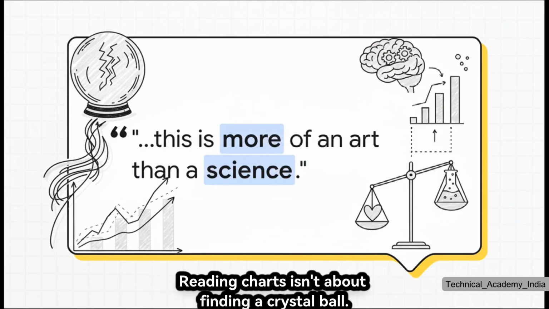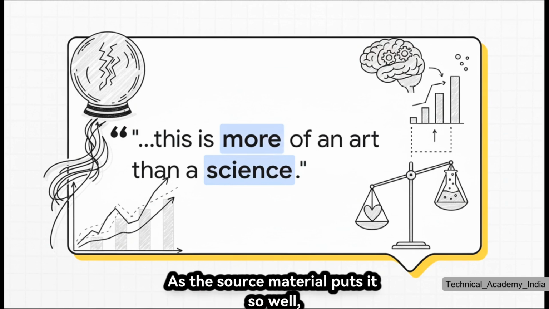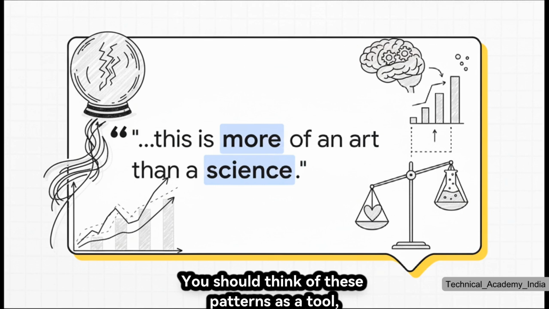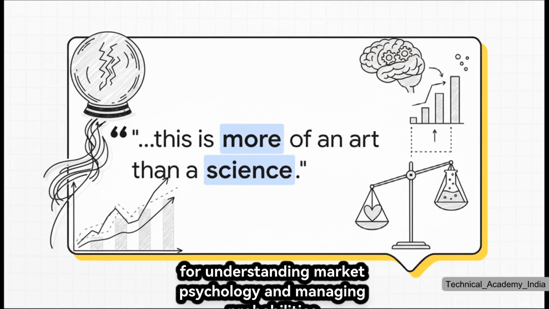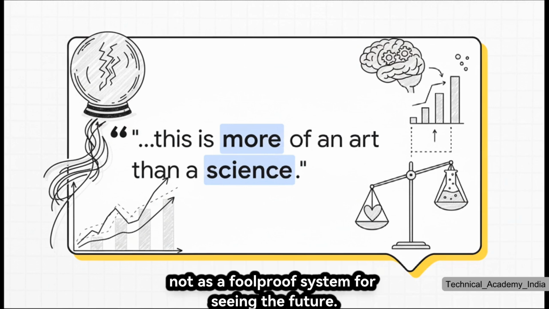And that really brings us to the heart of it all. Reading charts isn't about finding a crystal ball. As the source material puts it so well, this is more of an art than a science. You should think of these patterns as a tool, a fantastic one, for understanding market psychology and managing probabilities, not as a foolproof system for seeing the future.